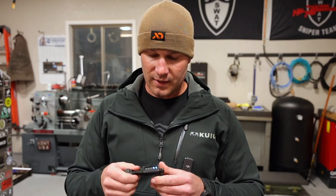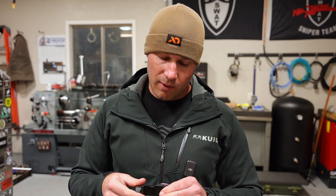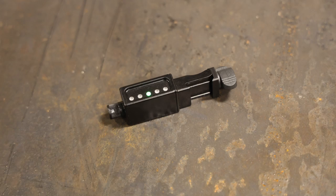Let's start with this guy first. So here we have the Descendant Level. This was previously made by Long Range Arms — LRA as some of you know it — and MDT has taken it, rebranded it, and made it their own. I'm not sure if they're the actual ones manufacturing this, but this is a very nice unit. I saw one of the original LRA units a few years back and based on my memory, this is probably a little bit nicer fit and finish than the original LRA one.